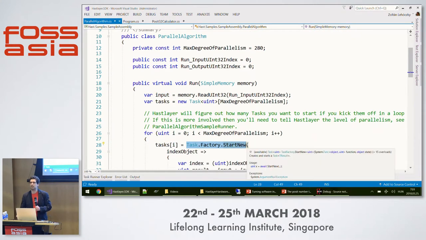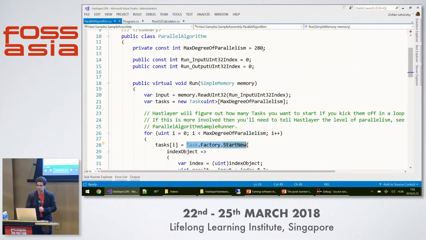Now, is somebody familiar with the task parallel library in .NET here? Nobody. Good. Because then I can tell you anything, but honestly what they are about is that tasks are basically an abstraction over threads. So when you are starting a task here, then eventually the .NET task scheduler will select a thread from the .NET thread pool and run as many such threads in parallel as many as the platform allows. Now this laptop I have here has two physical cores in its i5 CPU and four logical cores. So the hardware level parallelism we get here is, well, around four.